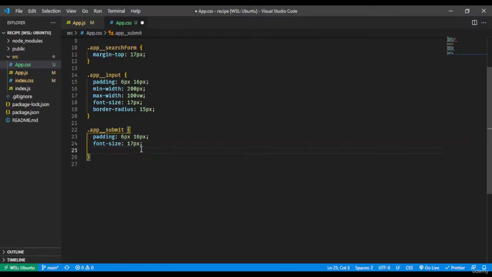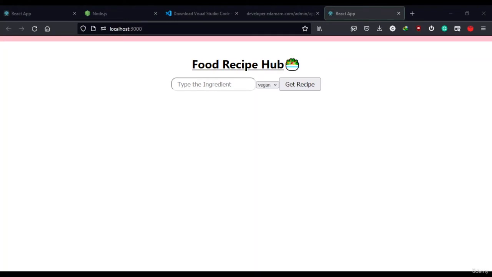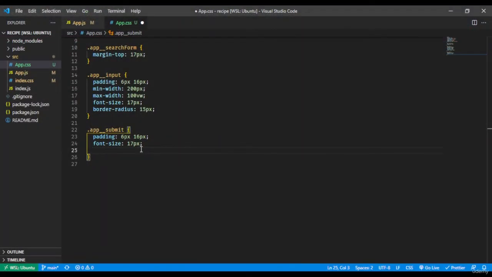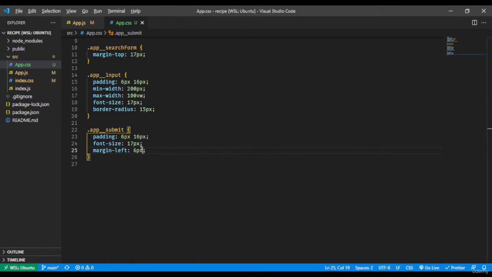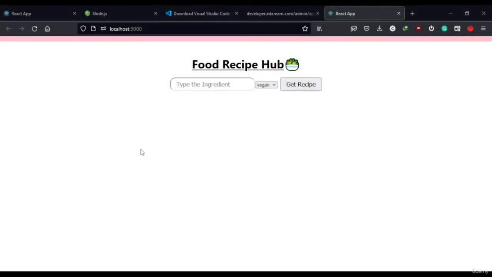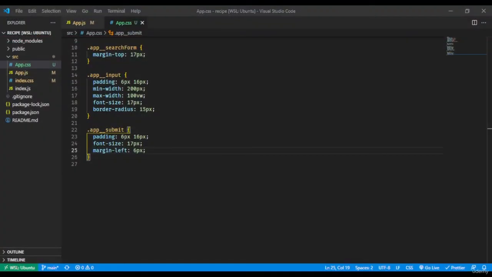Now on the left it's getting too close, so we'll give a margin on the left. Margin left, 6 pixels would be good, I guess, and we save it. You can see there's a gap, so it looks good.